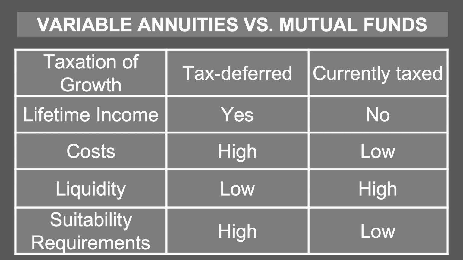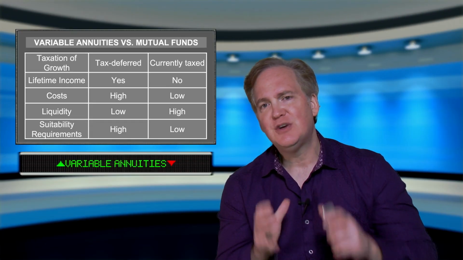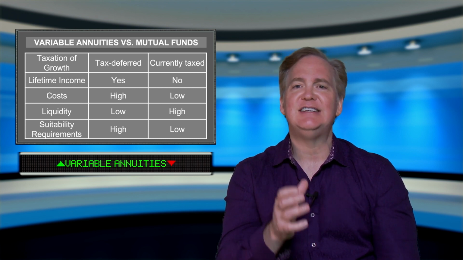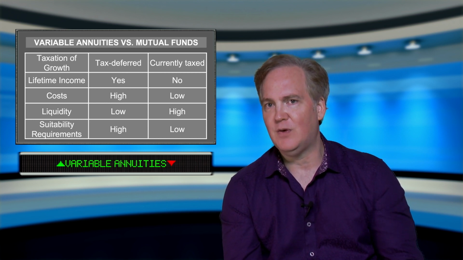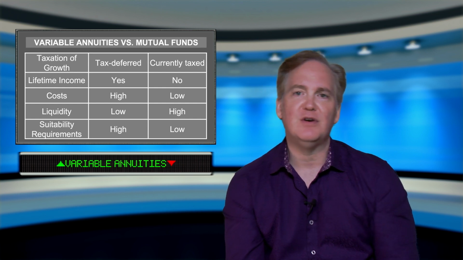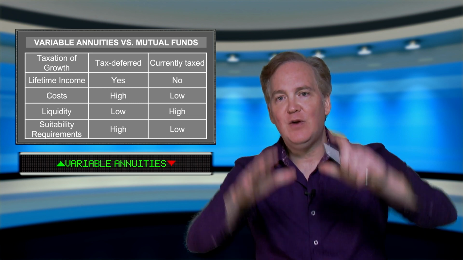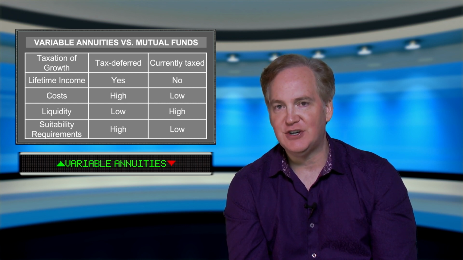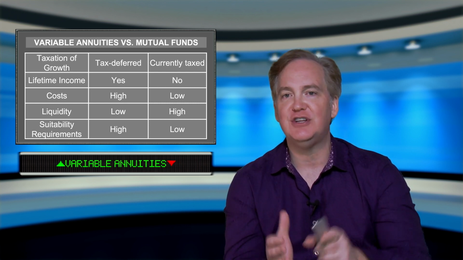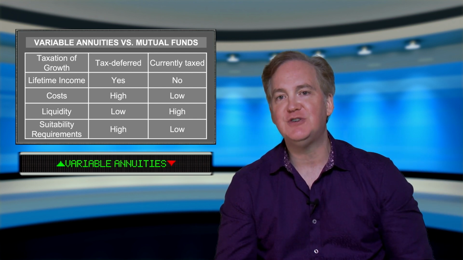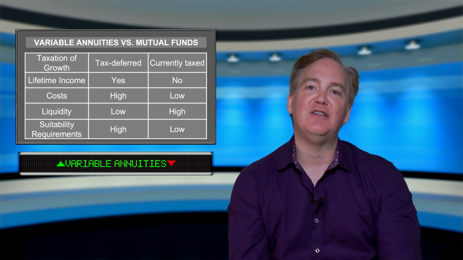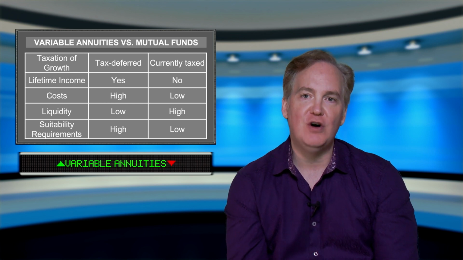The mutual fund investor only needs to have a mutual fund that meets their investment objective and be okay with the expenses and fees. And again, the expenses and fees in a mutual fund are significantly lower than those for the variable annuity. So when you're looking at the suitability for a variable annuity, there is a significant amount of suitability inquiry that needs to take place. The principal of the broker-dealer has 7 days to approve or deny an annuity application based on suitability. And not only does the annuity wrapper have to be suitable for the investor, so does the allocation of the money into the separate account. So the annuity contract itself must be suitable, and the allocation of the money into the various separate accounts offered by the annuity company also have to be suitable.